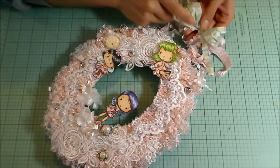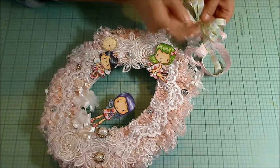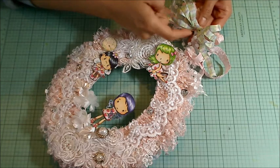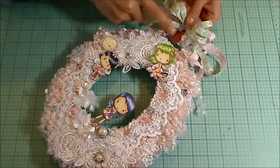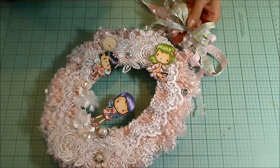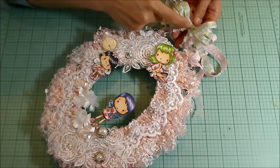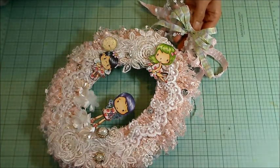And then I decided at the last minute to add this plaid ribbon that's a wired ribbon. I created a triple loop bow and added that to the front because I wanted the green hair of this fairy and the purple hair of that fairy to tie in somewhere else in this wreath. So I thought this little plaid ribbon was perfect for that. And that was actually gifted to me by Emily Cox.